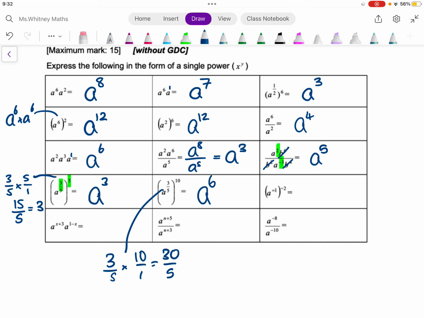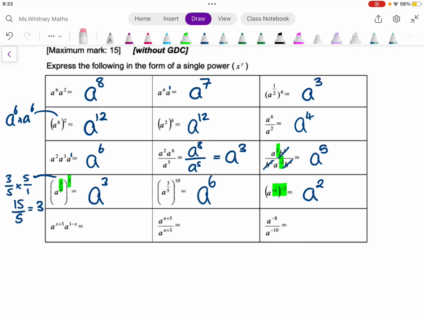And then here, I believe that is just 1. It's not the most clear. I'm not sure why that's showing that. Maybe it's a -1. I'm not sure how you've read it. It's probably a -1 actually. Just looks like an equals. Apologies, it's blurry. So we're going to get a, and we have -1 times -2 is going to give us a +2. Don't worry too much about that one if you misread it, because I apologize, it's not quite clear.